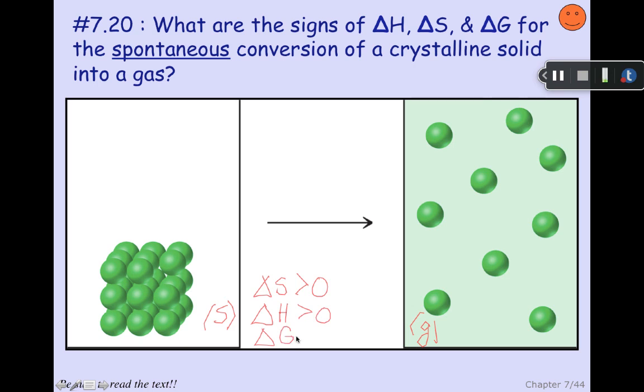Now, what about delta G? The spontaneity of this process. How do you know whether the solid goes to a gas spontaneously or not? Well, in this case, it seems like a trick question, but you just go back to the information provided, which tells you it's spontaneous. And so delta G this time is less than 0, because that is always true when a reaction is spontaneous. That's all you have to say. We don't need values and numbers here. We're just looking at signs on these particular quantities.